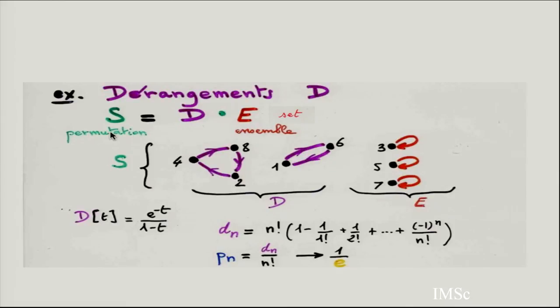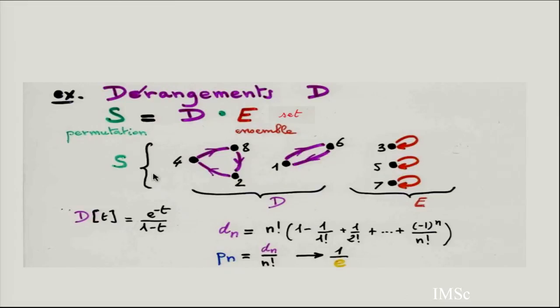And then I can write in terms of product of species any permutation. Here is a permutation in the cycle notation. Here are the cycles of length bigger or equal to 2. Here are the cycles of length 1. This is a fixed point. So to choose these 3 fixed points is equivalent to choosing a set. If you take any set, if you do nothing, it's the same as putting a loop on each of these points, an isolated point. So this is a species set. This is E here. Now here is a species D.